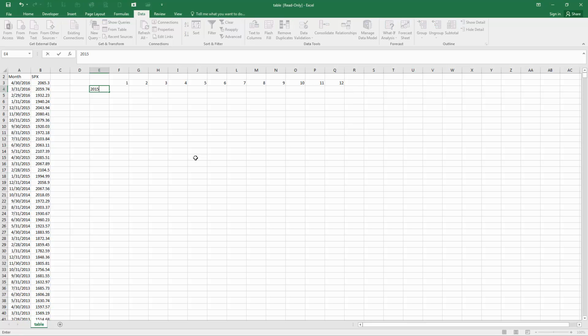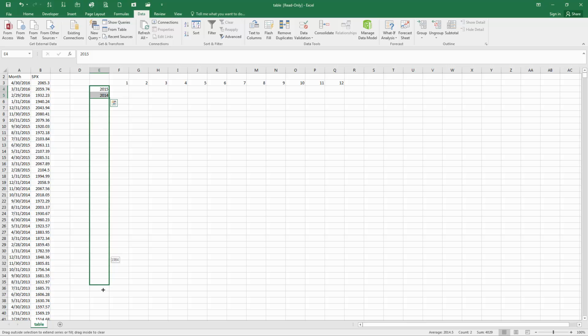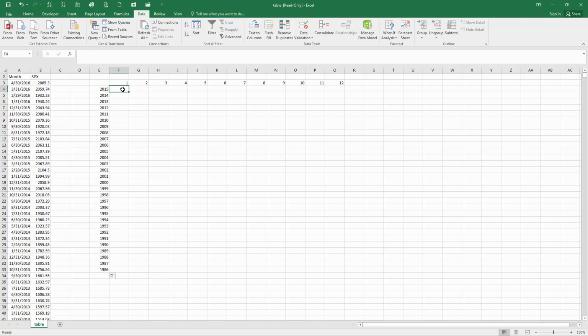So I'm most interested in 2015 all the way down to 1986. So we're going to write 2015 and 16 and then copy until it says 1986. There we go. And if you look in the lower right hand corner, you'll see that we've got 30 years of data, which is plenty of data for an analysis.